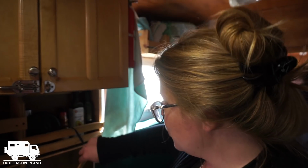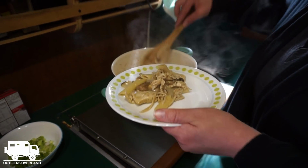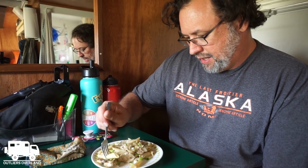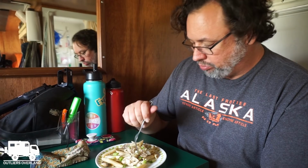I think we're ready to eat, so we're just going to serve up the plates. That looks good. And I cut up some green onions to add a little extra flavor and color. Let's get a pasta, a mushroom, and onion and chicken. It's really good. Let's put the camera away and dig in.